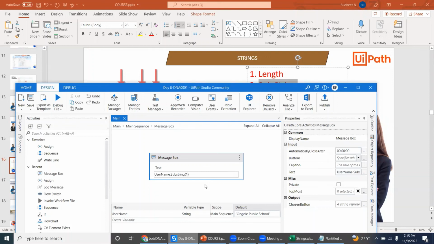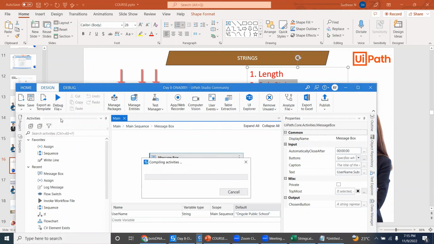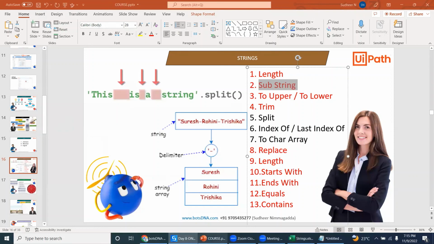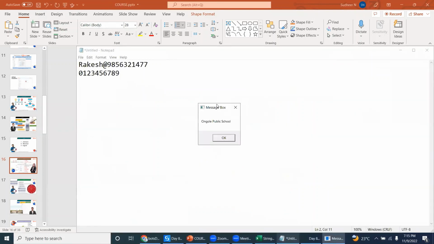If you give the 0, it will start from the 0 and give the entire thing, the whole string. Because it is starting from 0, it gives the entire string. Got it?